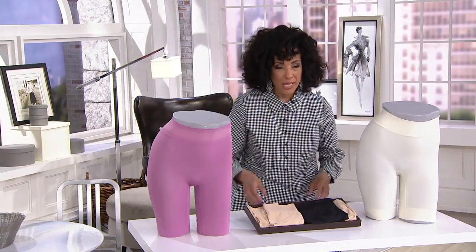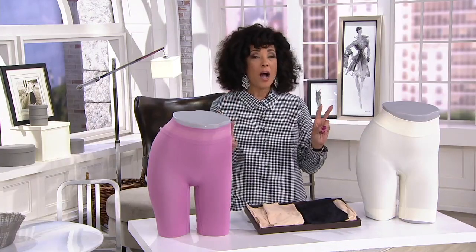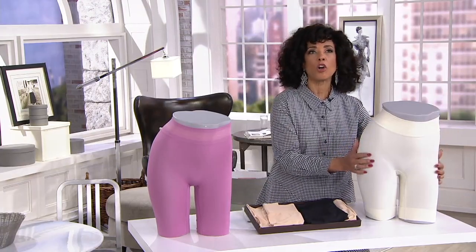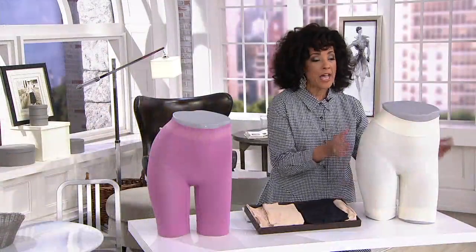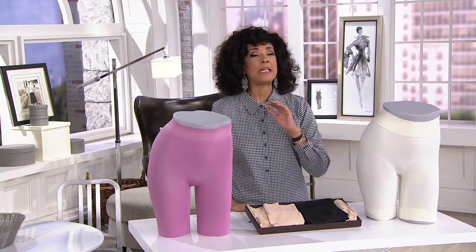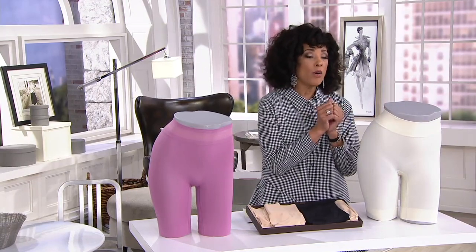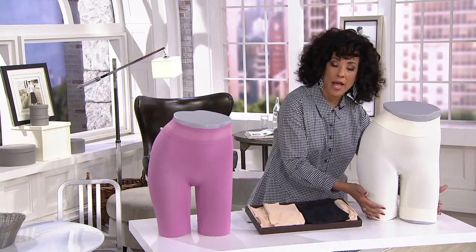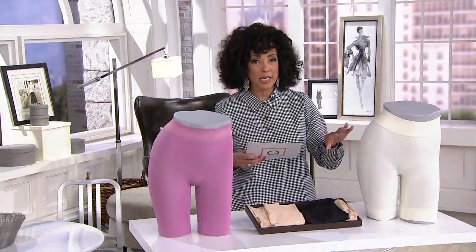We have something with a one-time-only price. That means the sale price you see for this set of two — because you will get two — of the cool skimmies. What are skimmies? Skimmies are long-line briefs, basically. Long-line underwear that can serve as a slip alternative, great for modesty, and ideal under skirts and dresses. You can wear them under all sorts of things. They'll help keep you comfortable because of the fabrication to keep you cool, and also help prevent chafing because of the long-leg silhouette. The one-time-only price expires when our show is over — about an hour to take advantage of $31.98 for two Jockey cool skimmies.